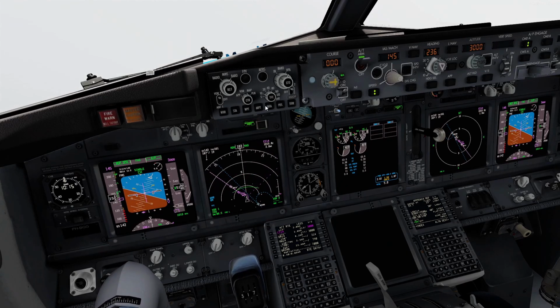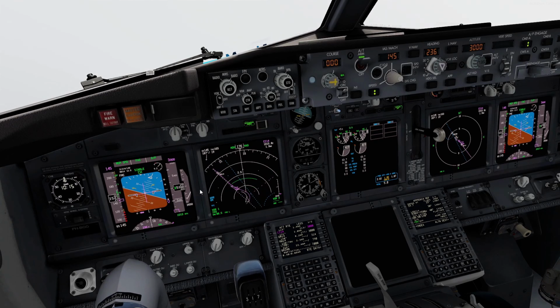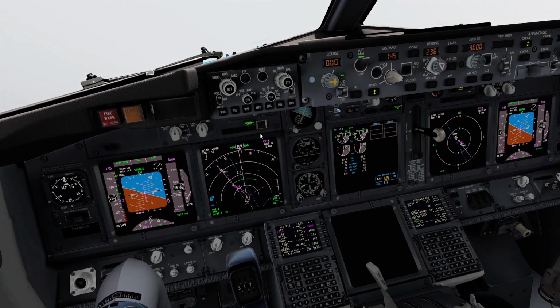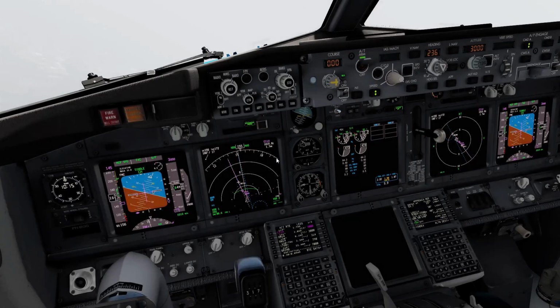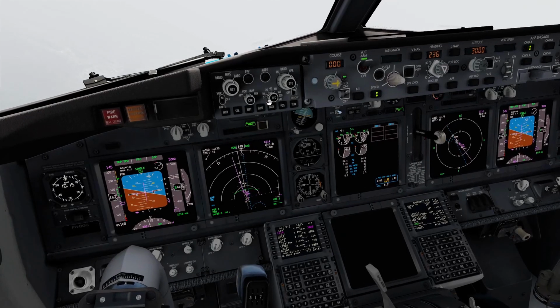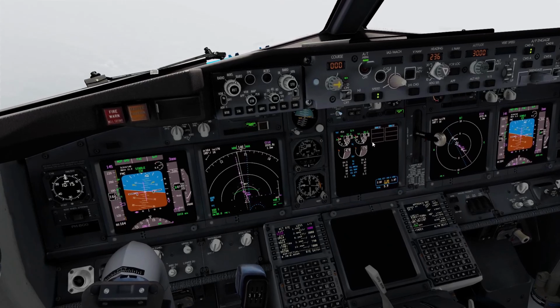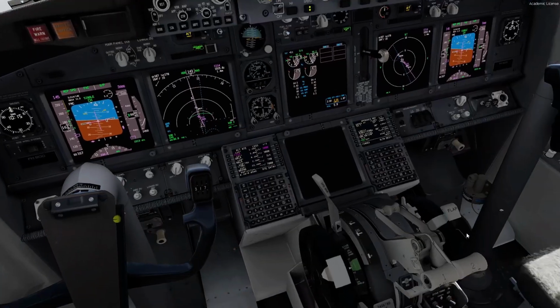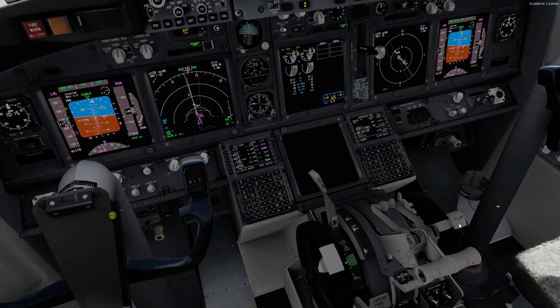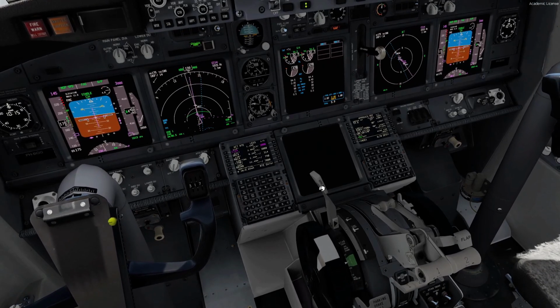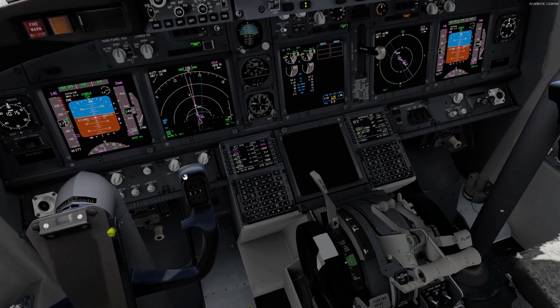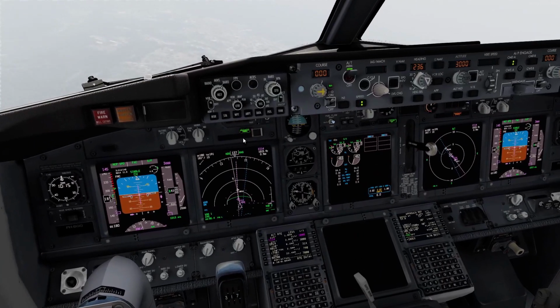Maybe we can capture it sooner. I don't really think we have a chance anymore, sadly. So we might just have to do visual. At least we still have a glide slope. And speed is increased. I don't know why speed is increasing. We'll set spoilers armed, flaps full. No, we'll not do flaps full. We'll just keep it there. Bring a little bit notch on spoilers. There we go. Localizer. Sorry, glide slope is coming up now.